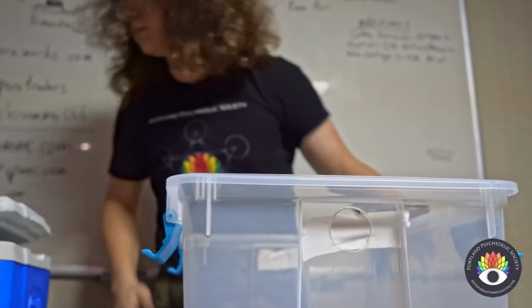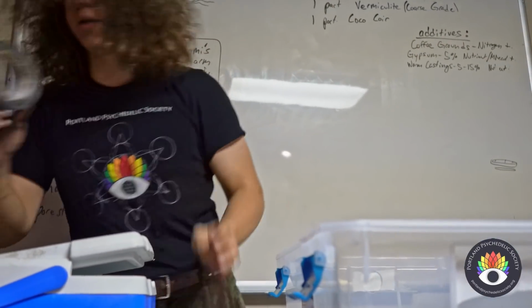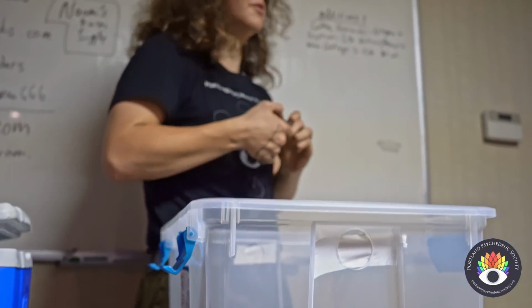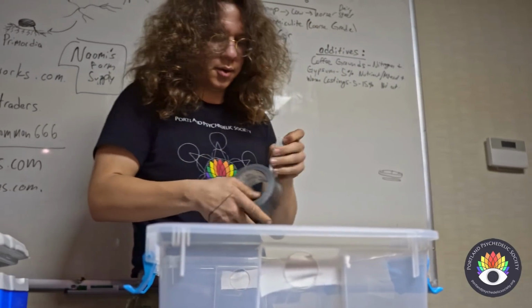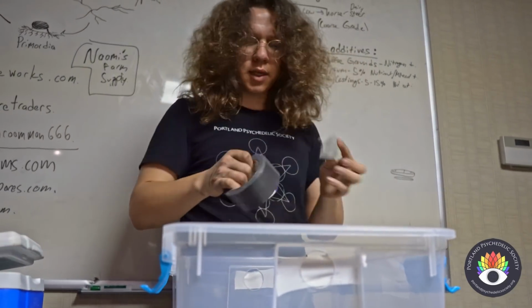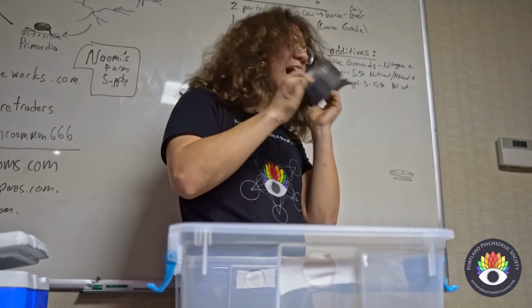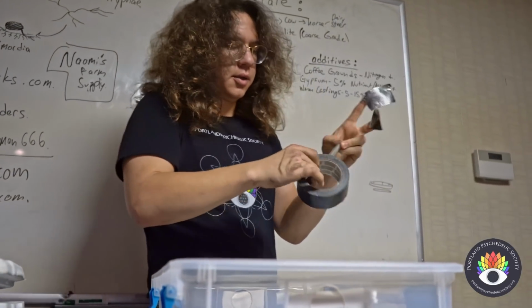So, next thing we're going to want to do is take, and it doesn't have to be micropore tape, you could use any tape you need. Sterileness probably isn't too big of an issue at this point. But we're going to tape up our bag to the walls. It's not super necessary, but it's easier as you're pouring in all of this substrate for it to stay nice.